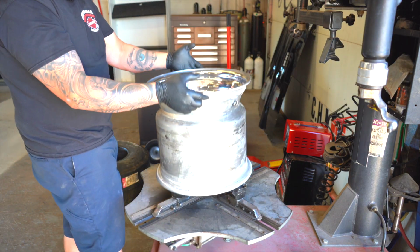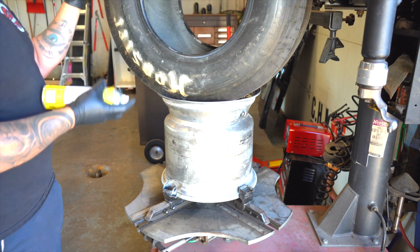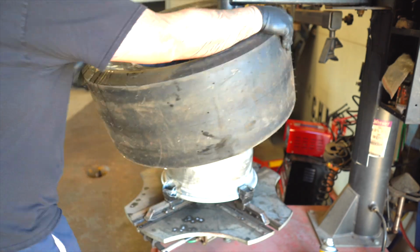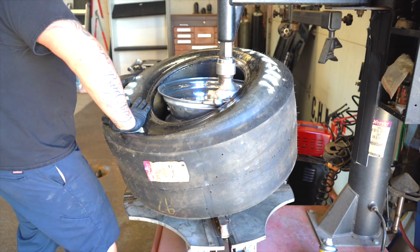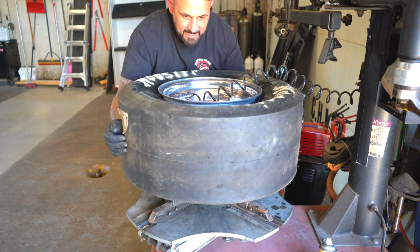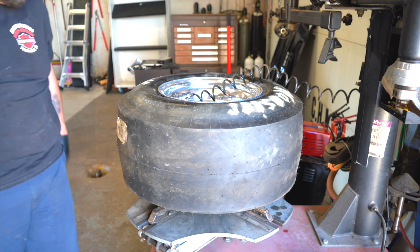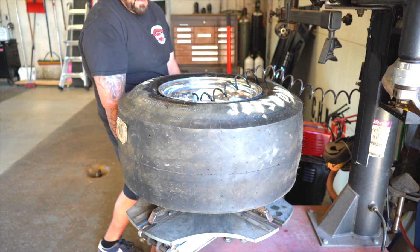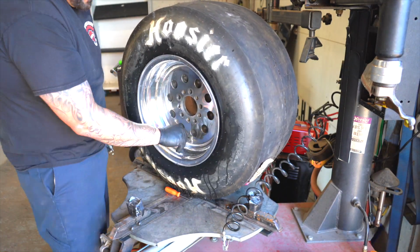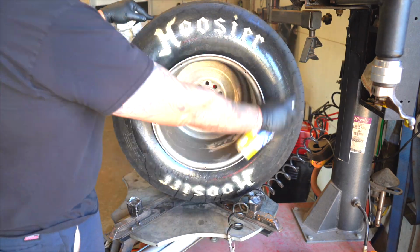All right, so I have a wheel machine here. Get the wheel clamped into the wheel machine as it grips down real tight. Hulk smashes the wheel into a million pieces. I use glass cleaner as bead lubricant. I don't know what you guys use, but it works great for me. You want to get the tire onto the giant wheel, and then in order to get it seated, you basically have to squeeze the center of it until it does that right there. And honestly, in fast motion, that thing went easier than it did in real time. But to be honest, it wasn't hard. I've had tires that were hard to stretch onto wheels before, like 275s on a 14-inch wheel. That's hard, but a 29.5, 10.5 Hoosier on a 14-inch wide wheel, that thing lit up quick.